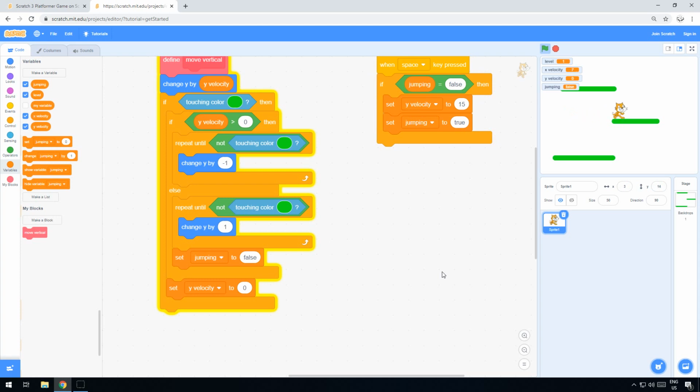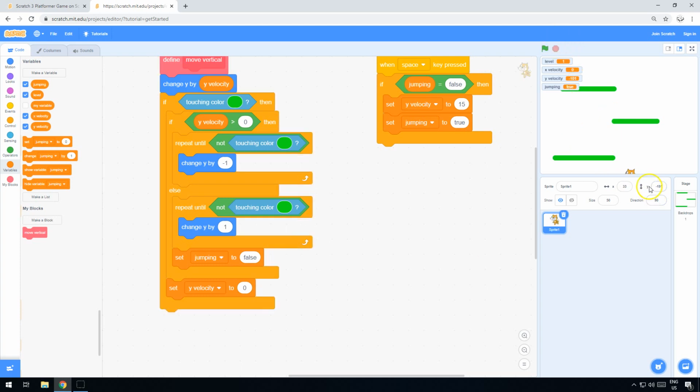Good. So now he's jumping along, there you go, and he could jump. I could tap it twice, but if I tap twice, it doesn't jump twice, good. And now he's jumping between the platforms. Now there is still a slight issue here, watch this. If I go there on the side, can you see how he sort of goes up a bit weird? It goes a bit weird there.